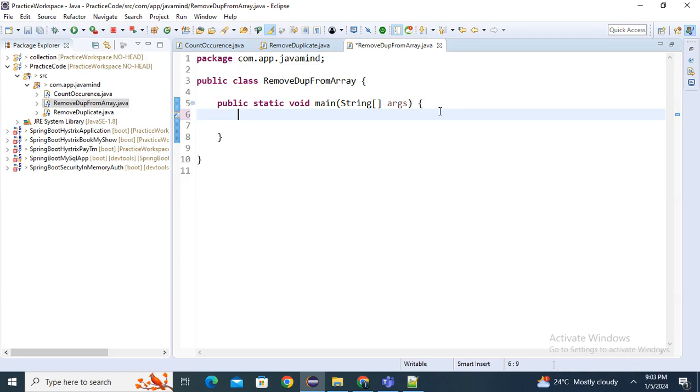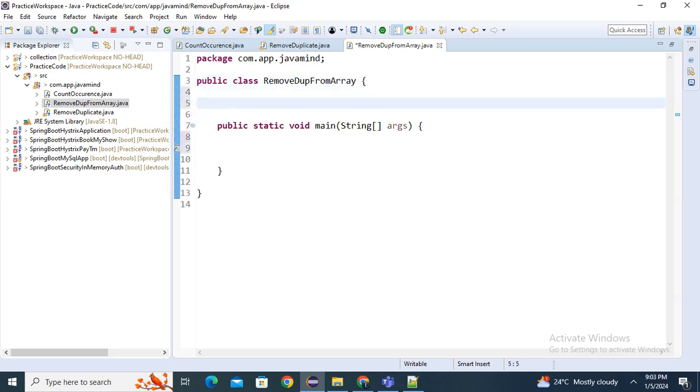Suppose we have an array, right? In the array, multiple elements will be there. I will give an example, then you'll come to know. For that purpose, we are going to add custom logic. So in the main class, we'll define one custom method, and in that method we're going to add the custom logic. So you can define here, public. You can take a static method, right? Static, and the return type will be int. So public static int removeDuplicate.